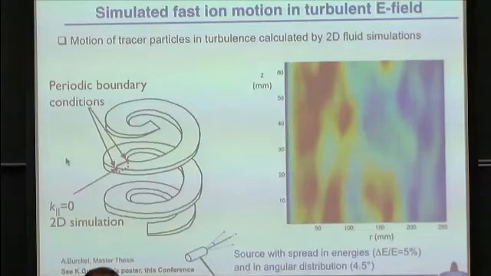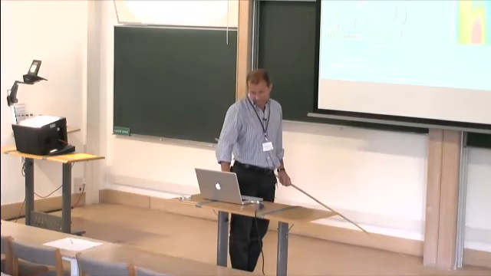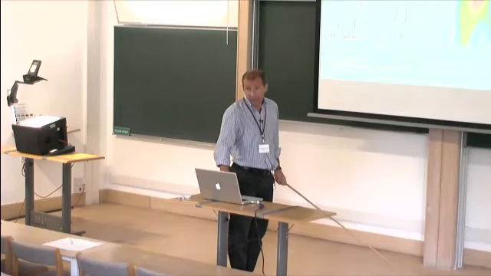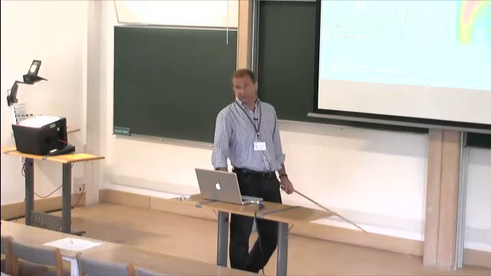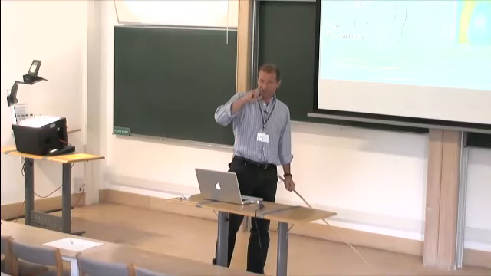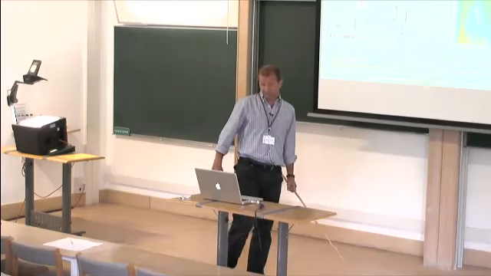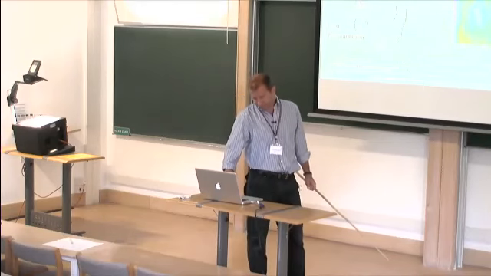Is the size of that circle representative of the gyro radius of this particle? Yeah. A lot of the effects people worry about with fast ion transport are when the size of the orbit of the particle is much larger than the eddies. Can you get to that limit? Yes, we can vary the energy. We can also vary something that's interesting for fusion, of course, which is the energy over the temperature, because that's a key element.